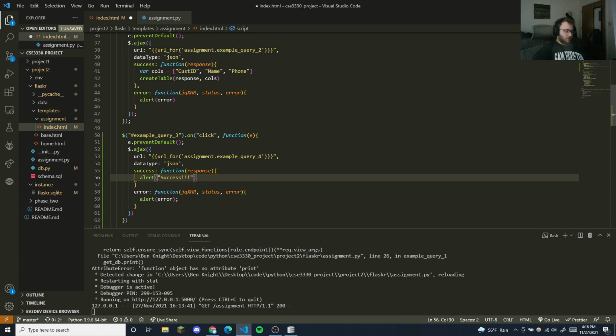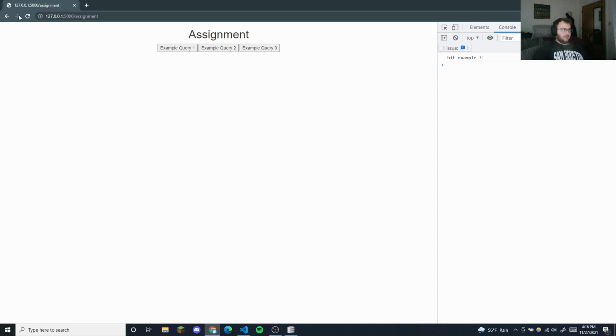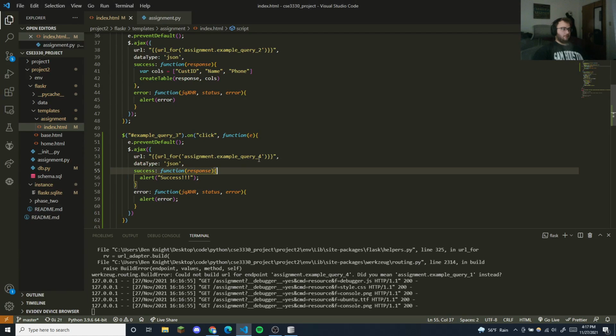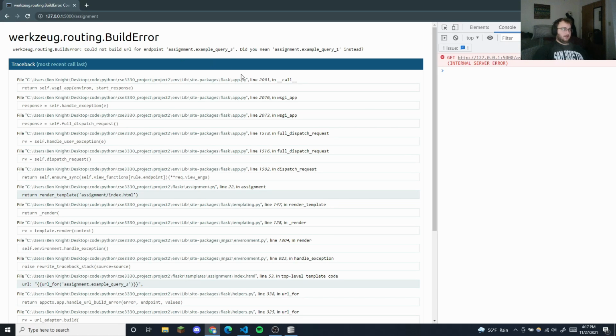Okay, so we've made our AJAX request. Now if we do this right now, we're going to get an error that this URL doesn't exist. We can test that really quick. Yep, it's already erroring because there is no URL for example query 4. Well, there's also not one for example query 3, so it's still going to error out.